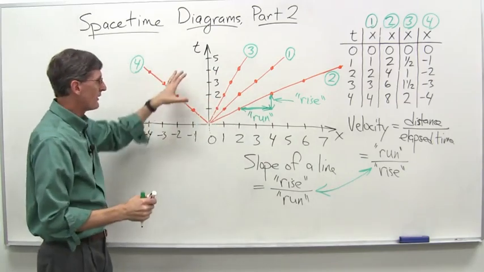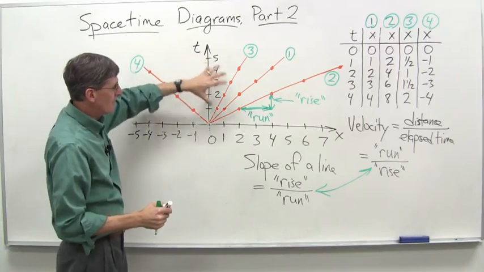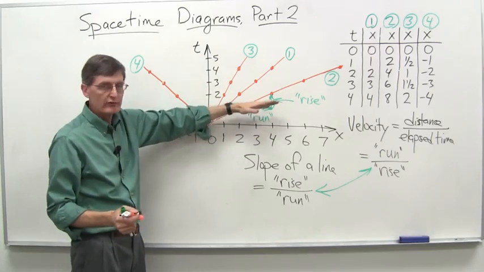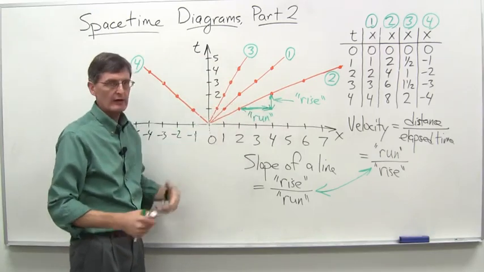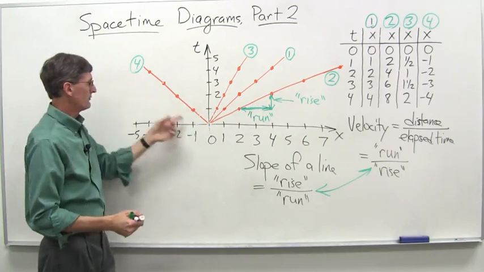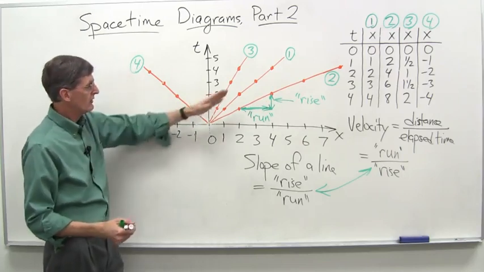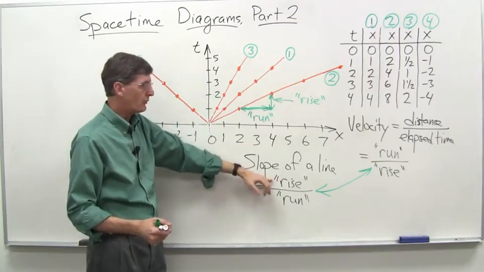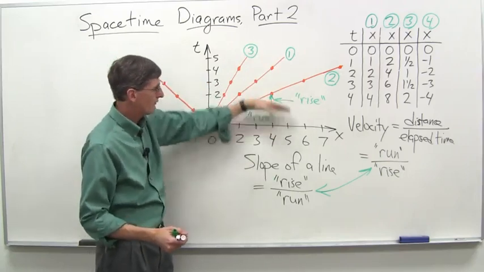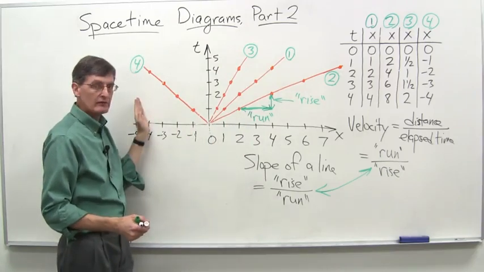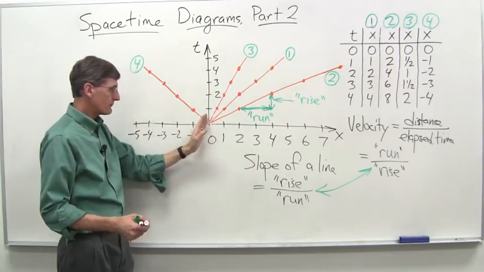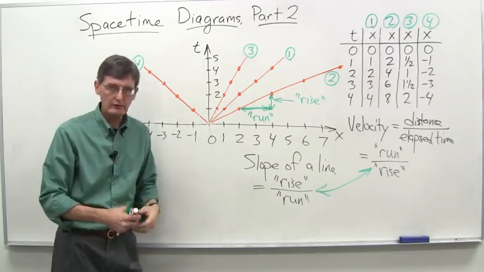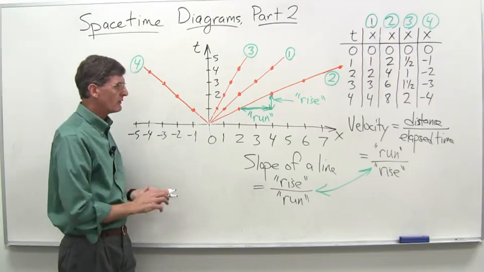But again, the concept here is to recognize that steeper slope means lower velocity, smaller slope, lower slope, as it were, less steep of a line, higher velocity. And then this one just means we've got a velocity going in the other direction. So these lines have positive slope because the rise and run are both positive values. This one actually has a negative slope because it has a positive rise but a negative run there.